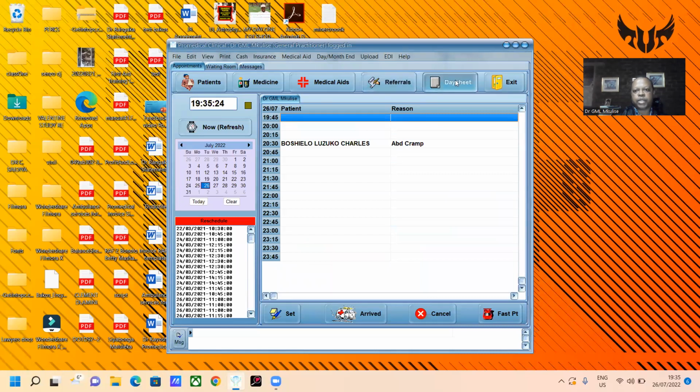And the referrals I touched on the D sheet, and then this is when you want to exit. This icon set, you usually ignore it. The one that we use most is arrival. And then if you want to cancel everything, you cancel here. This is for a fast patient. If maybe the patient must jump the queue, patient is not feeling well, maybe it's asthmatic or whatever, then you want to attend to that patient first before the others, you just click fast. Remember, this software is most of the time networked with your receptionist. Your receptionist will be having the same screen as yours, so you see the same thing with your reception.